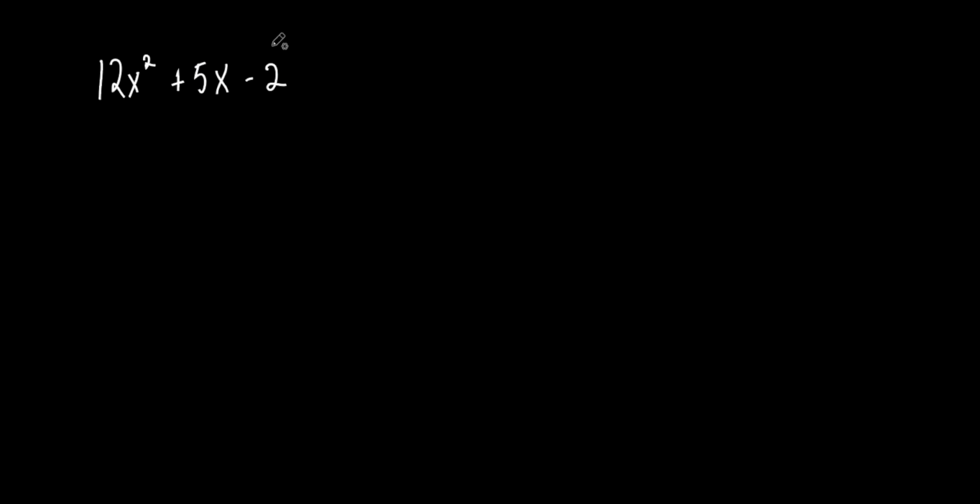Now this one's a little more difficult. Why is this one a little bit more difficult? Because of that 12, that coefficient in front of the x squared, exactly. So that 12 right there makes it a little bit more difficult. So here's a little trick. You could do this. Sometimes it works great. Sometimes it takes forever. Just depends on how lucky you are just guessing. There's a guess and check method. All right? So you could do this.